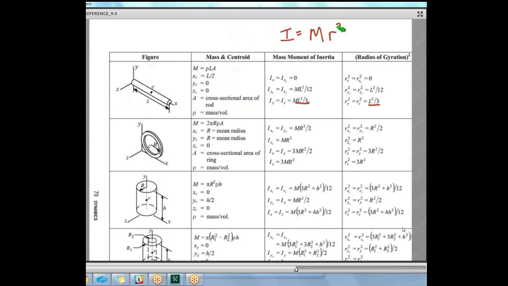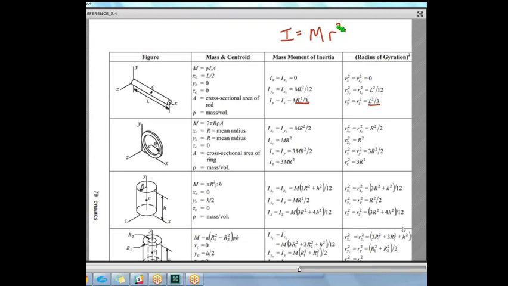A little hard to wrap your head around a lot of this stuff in the time allotted, but we do want to give you sort of just a glimpse of this stuff. What this all goes back to is trying to figure out how difficult it is to spin a mass. If you're spinning a mass, you can't just consider the amount of the mass, you've got to figure out where it is. If it's far away from you, and you're going to have to spin it about a really large circle, it's going to be really difficult to do that. So it depends not just on the mass, but it depends a lot more, in fact, in a squared sort of way, on the radius of the circle you're trying to spin it around.